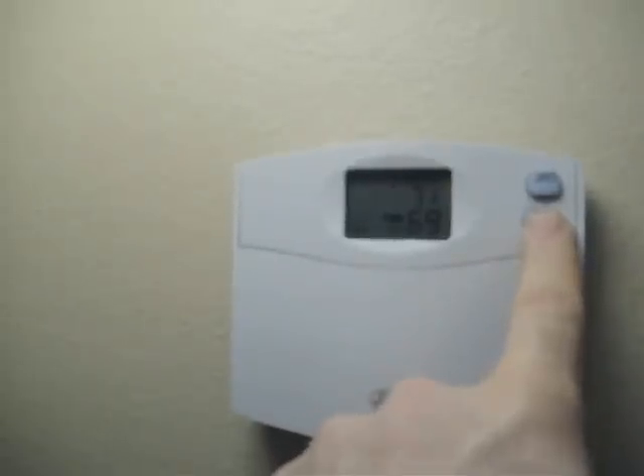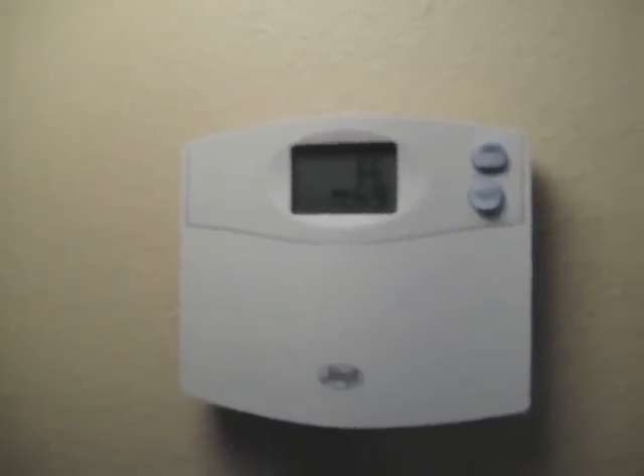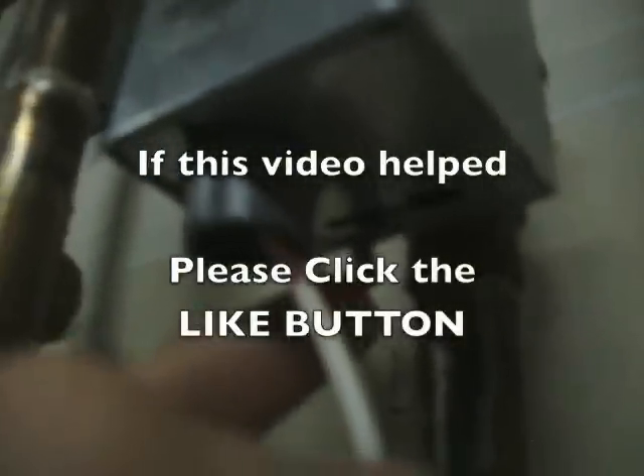Last, to check the system, I came back in and turned my thermostat down below room temperature, then went back out into the garage to make sure the zone valve was shutting off. It is now off — I have to manually push it, and you can actually feel the resistance, so I know this is now off. And that was my problem: one simple screw was not tightened down, and it was not allowing power to come out to my zone valve. That was the series of checks I did to eliminate having to call a repairman.